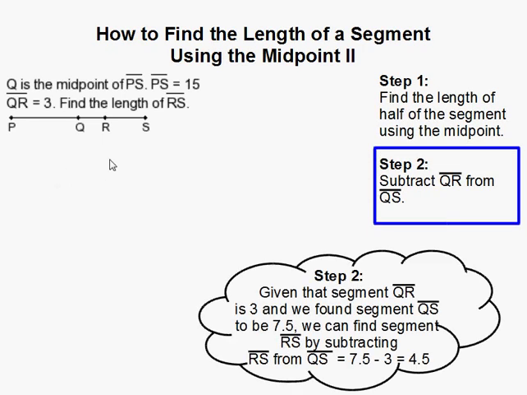Now remember, we are looking for RS. And we are given QR here is equal to 3. So what we can do is take our newfound knowledge that QS is 7.5, then we just subtract 7.5 minus 3, and that will give us the length of RS. So I went ahead and did that for you, and that gives me 4.5. So that means RS is in fact 4.5, and that completes our problem.